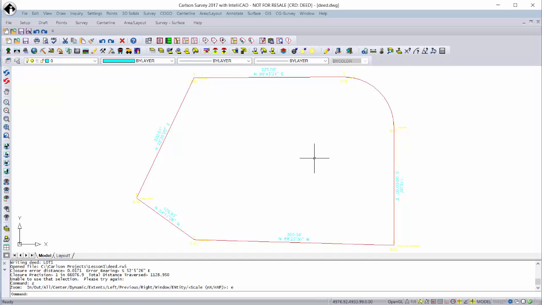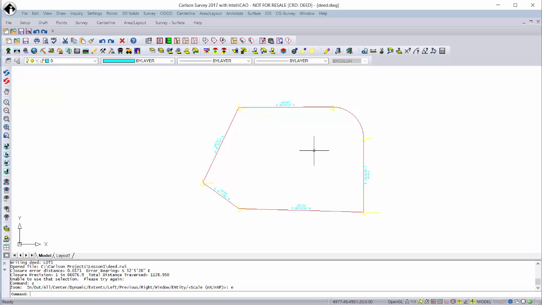Now the tutorial says to zoom extend, so I'm going to zoom out just a little bit.